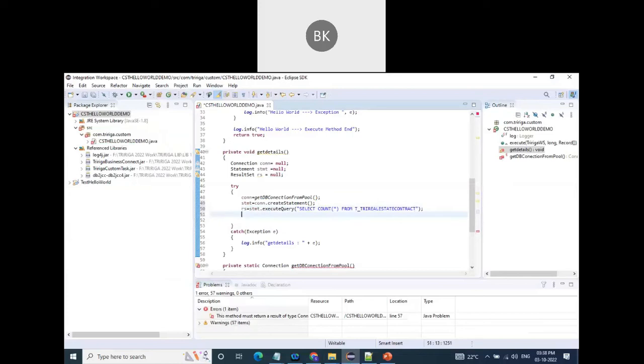I've added this one. Now we have added this, and I want to display the total count.